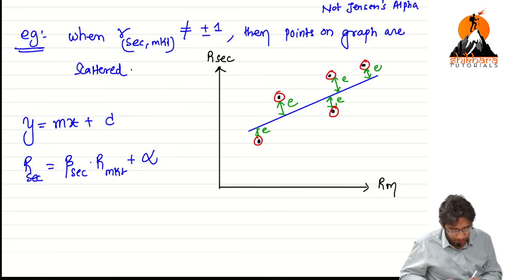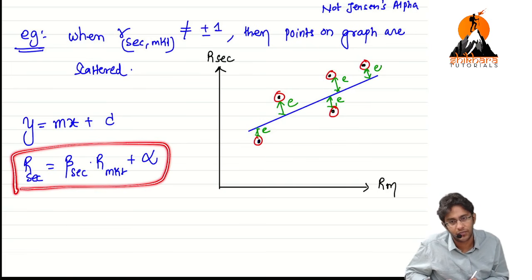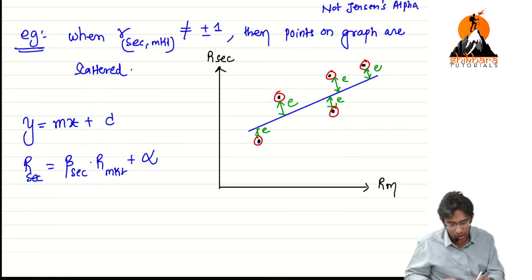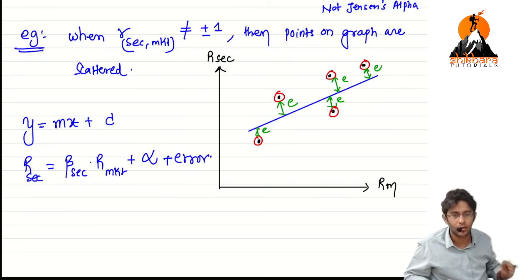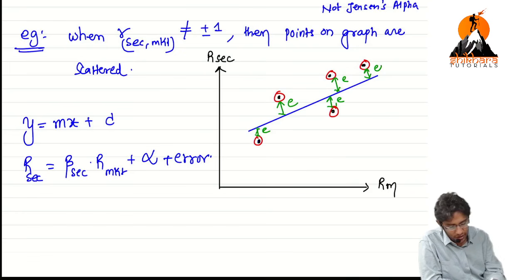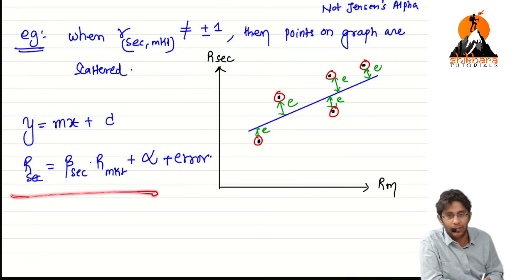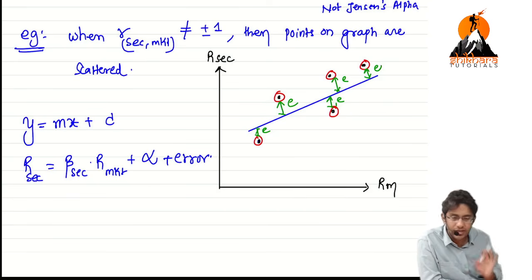Now tell me, if I apply this formula, will I get the red dot or will I stand on the line? If I apply this formula, I will fall on the line, but actual reality is far from it. There is a gap now. That's why for notation, we write plus error. Because if you do only this, it will not match. There will be a gap. The gap is called what? Error. The error is nothing but unsystematic risk. Clear?